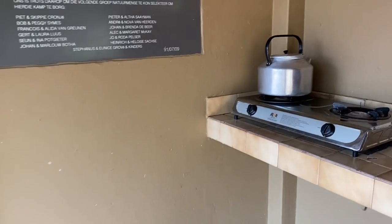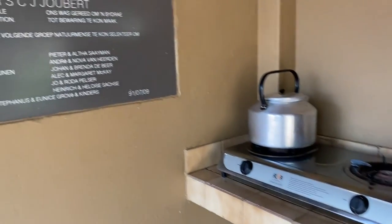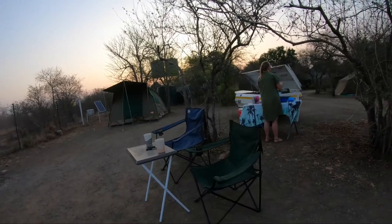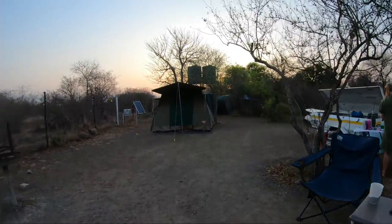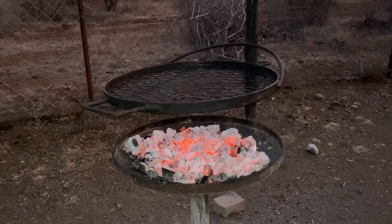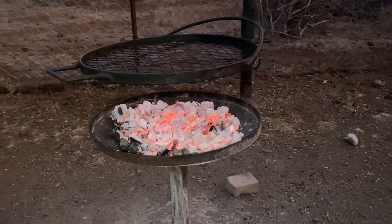Balule was the only accommodation for black visitors to the Kruger under the apartheid regime and was originally called Olifants Rest Camp. The current Olifants Rest Camp was built around 1961 and the name was transferred to the new rest camp, and the existing facility was named Balule, which is a Songo name for the Olifants River. The rustic tranquility of Balule makes it a sought-after rest camp and is often booked up a year in advance, so take note of this if you are wanting to plan a stay at Balule.